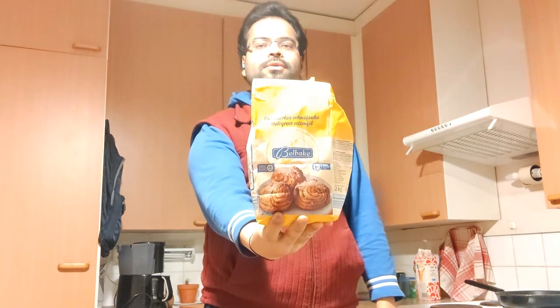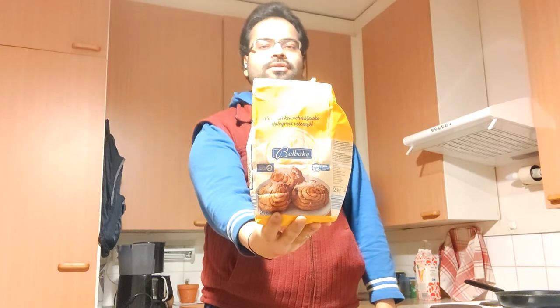First and foremost, we are going to be taking all-purpose refined flour, or as we call it, maida in Hindi. This is something you can find even at your local supermarket in the baking section, as it is the most commonly used flour for baking bread of different types at home.